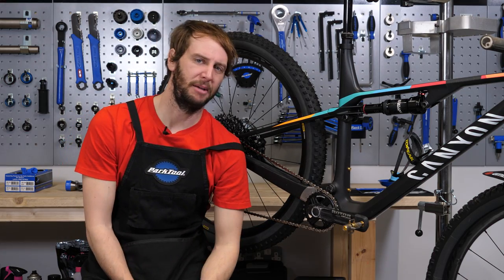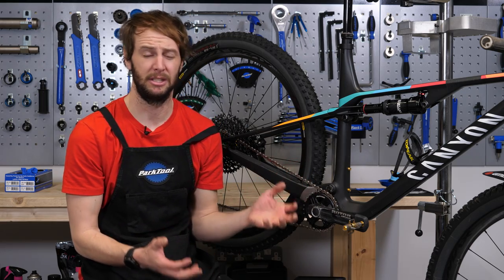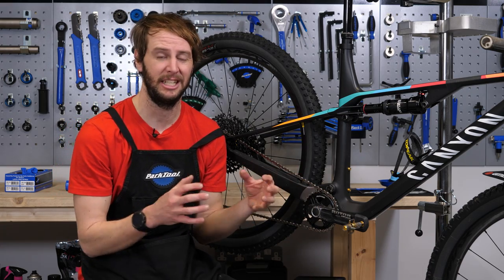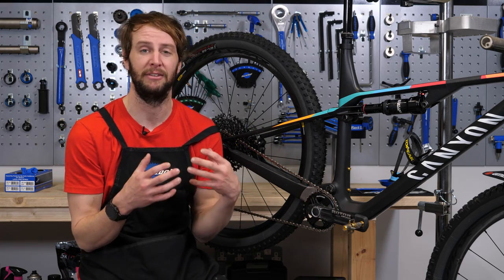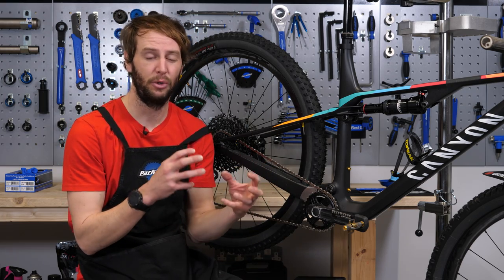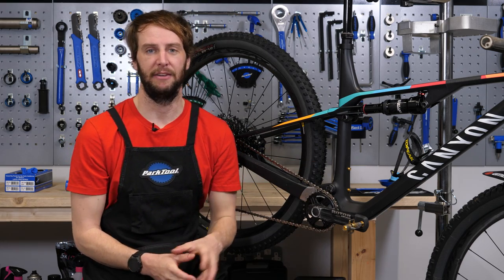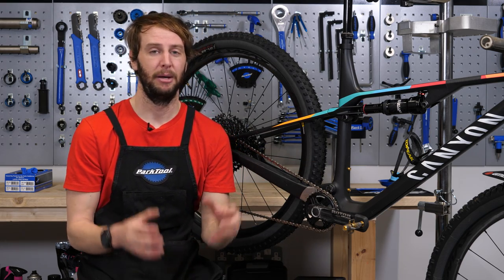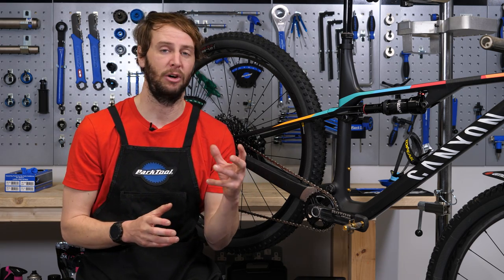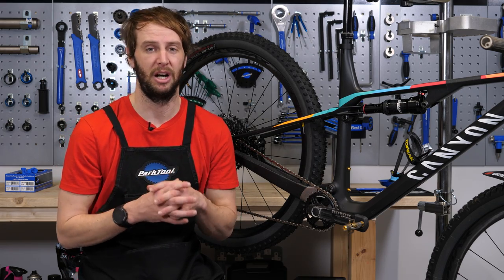The offender, then — your creaky old grimy bottom bracket. It's been buried in there for years, and you've just not really touched it, and it's making some horrible noises. Why is that? Well, servicing these kind of bottom brackets by its very nature is quite tricky because it's a sealed unit. It's pressed in there, so the only way of getting at it is taking it back out. Over time, dirt and grime can build up in there and cause the thing to move ever so slightly and creak and groan. These noises can also occur if the bottom bracket wasn't installed correctly in the first place. Because the tolerances are so tight, if these things aren't put in dead straight or the correct retaining compounds or greases aren't used, then it allows dirt and water and grime to get in so that these things will start walking.